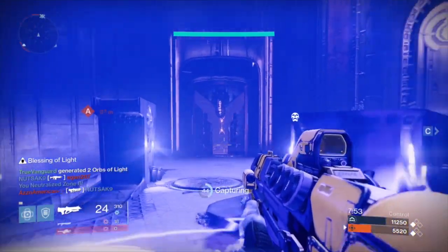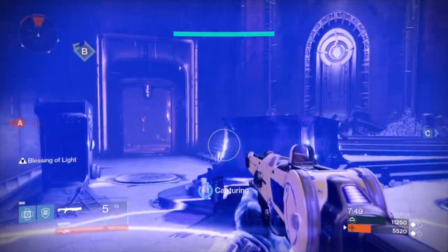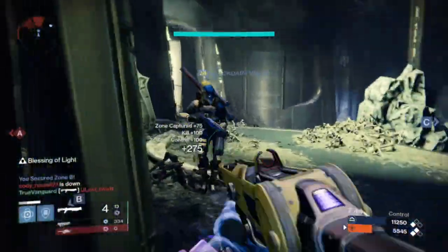But anyways, here's another example of using the Ward of Dawn as a tether point. So this guy's just going to run past it. He doesn't think I'm going to leave. But you just surprise these people.